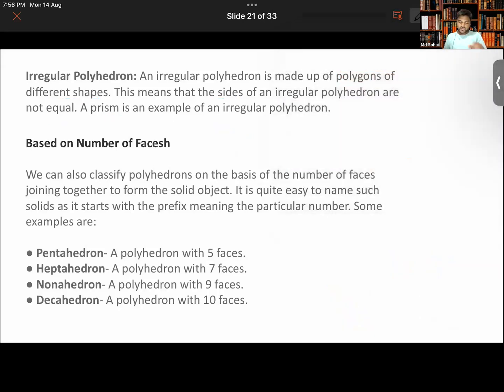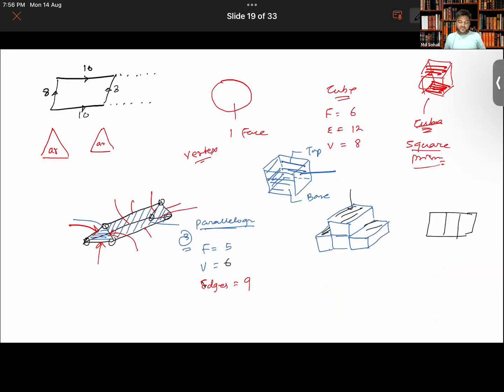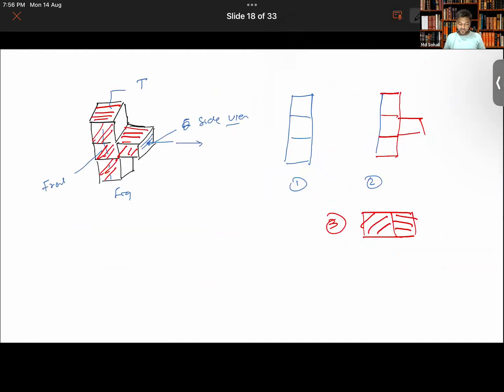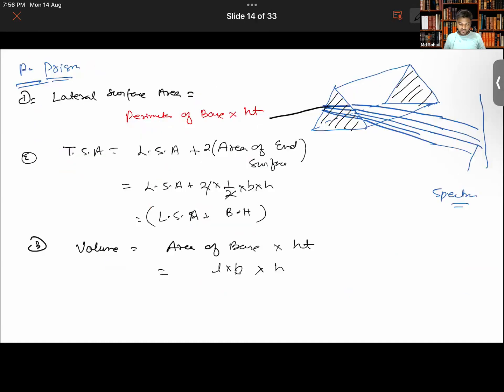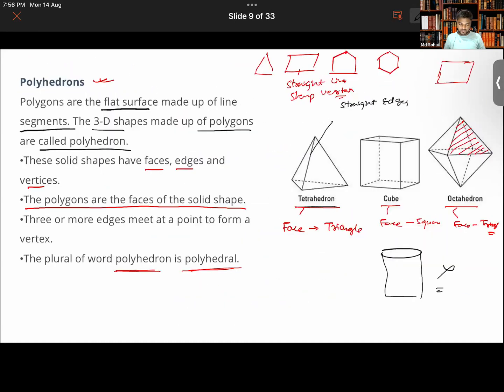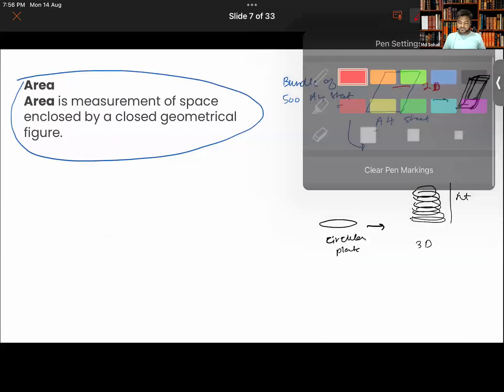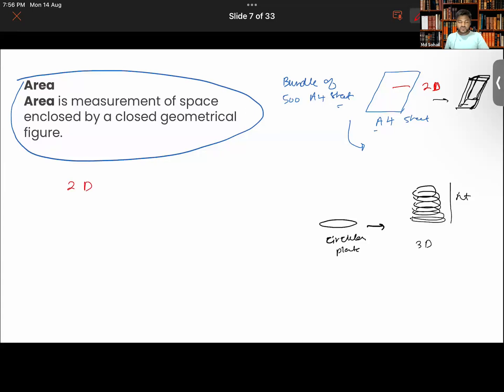So far, let me quickly summarize what we have discussed. In the chapter, we have talked about 2D surfaces and 3D surfaces, and about their faces, their edges, and their vertices as well. Then we also looked at some general formulas that might help us, not in this chapter, but in other chapters.